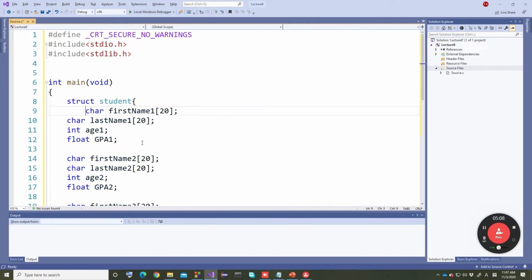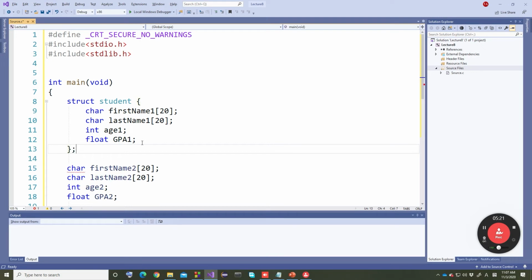And then in this structure, we will put those variables. We will say, okay, here is the first name, here is the age and other stuff. And then after that, we close the structure. So this is how we can define a structure. That's it. Okay. And then we call this first name, and this is last name, age. So we combine multiple variables in one object, or one entity. And we call this one a student entity.